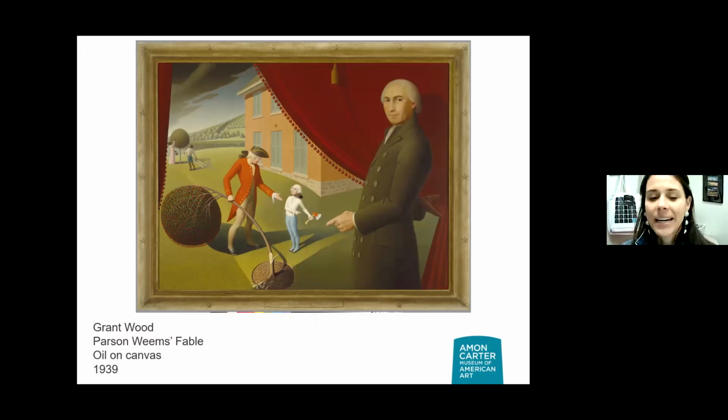That's exactly right. So this was painted in 1939. Who knew what George Washington looked like as a child? Nobody. But everyone knew what George Washington looked like as an adult, especially because it was on our currency. So the artist thought it would be appropriate to use the head of the president that we know is George Washington, but put it on a 6-year-old's body. It's pretty funny. But if it were just a generic head of George Washington as a 6-year-old, we wouldn't know immediately, oh, this is George Washington as a child.